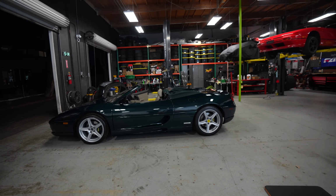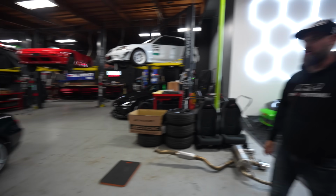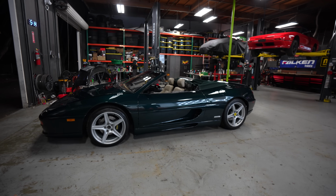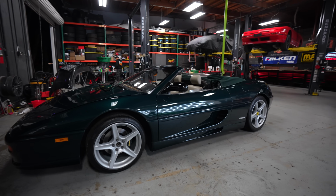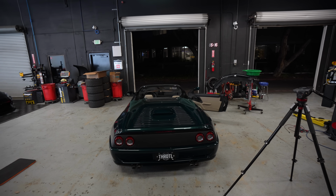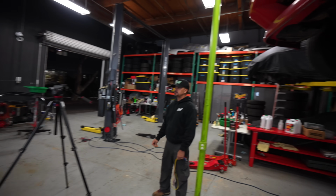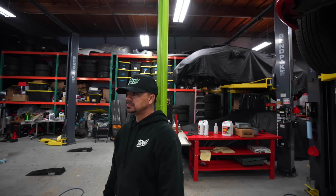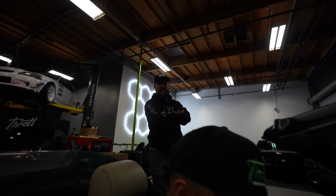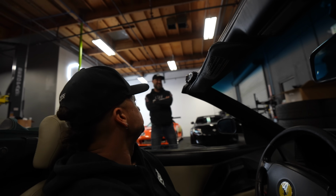Yeah, now we're talking. Feels like you could go on some high speed PCH runs in this thing now. Right? Toss a 326 power wing on the back of it. Dude, verts are always a vibe. Oh, I do. Yeah? You wanna go drive it? Alright. We'll go. Oh, you wanna go with him? Yeah, I wanna hop in there. Can all three of us get in there? Yep. I can be in the middle.